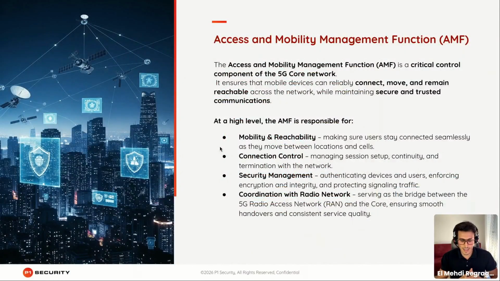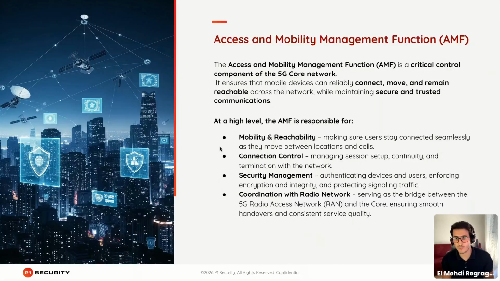So now regarding the AMF, the AMF for the 5G core is the successor to the MME in the 4G network. The AMF handles all the mobility and management functions within the 5G network. The user equipment needs to access the network, the network needs to access the user equipment, and the UE also needs to be able to communicate with other UEs, phone calls, and so on, and also via the internet.